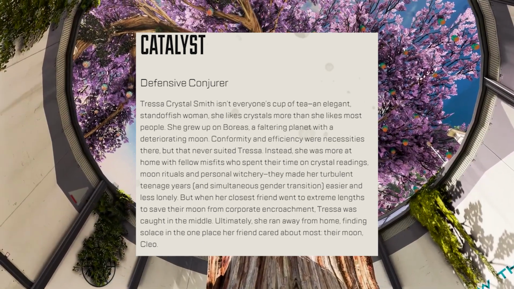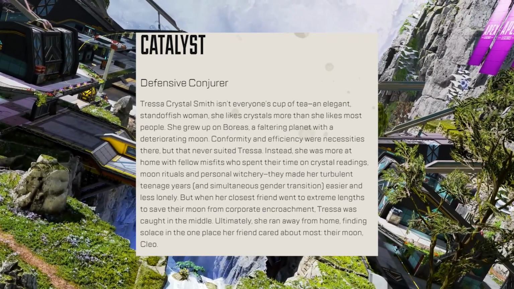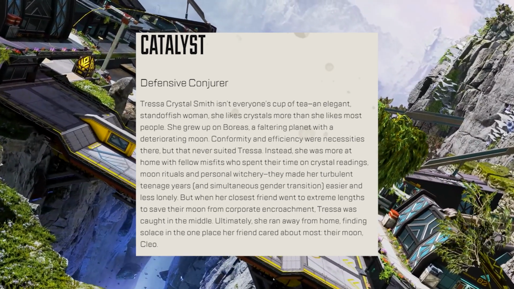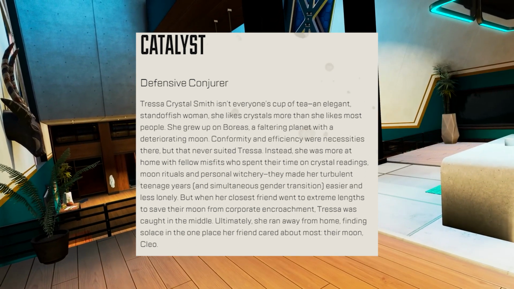But when her closest friend went to extreme lengths to save their moon from corporate encroachment, Tressa was caught in the middle. Ultimately, she ran away from home, finding solace in the one place her friend cared about most, their moon, Cleo. So yes, she is a witch.